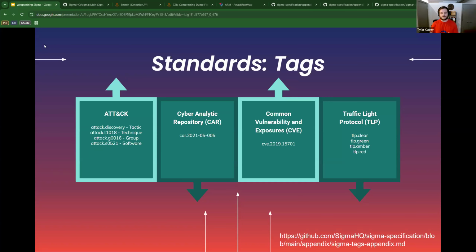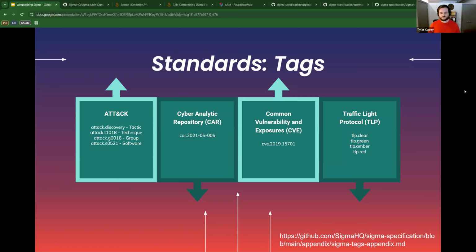And then next up is the CAR, which is the Cyber Analytics Repository, which is also housed by MITRE, I believe. Inside of that, they contain a pseudocode of the query, so a plain layman's terms way to explain how you would look for this activity. So in this example, the analytic tag is letting us know that BITSAdmin was utilized to download a file. Maybe that file was the BloodHound executable, and we could combine this tag with our tags from ATT&CK again to create more of a picture, more of a whole story of what the adversary is doing.